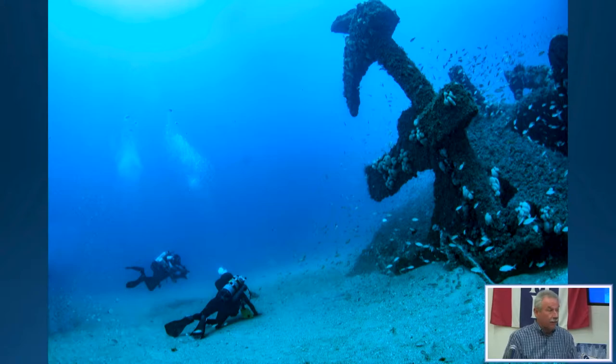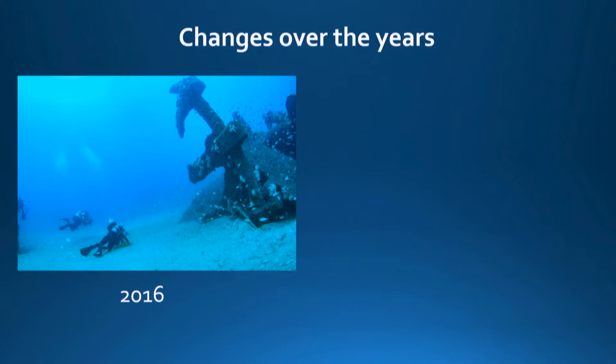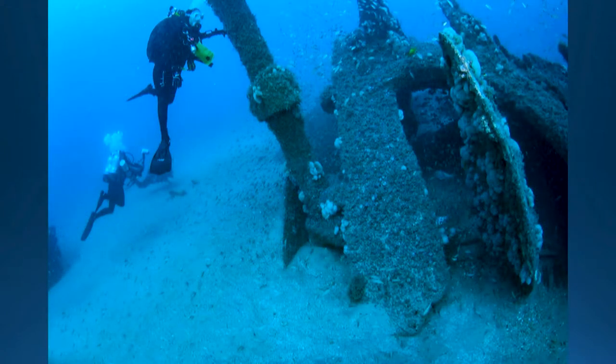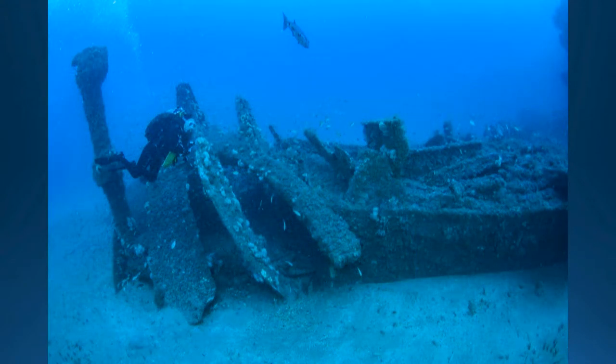First, the stern dive. Swimming up towards the rudder post, which is remaining here. Now, just an example of how wrecks are changing: this is how it looks in 2016 when I took this shot, and this is what it looked like in 1996 with my old Nikonos camera — you can see the rudder is still there, sitting vertically. No longer there now; it's laid over and buried in the sand. An interesting feature though is the propeller — you can see one of the blades right there.